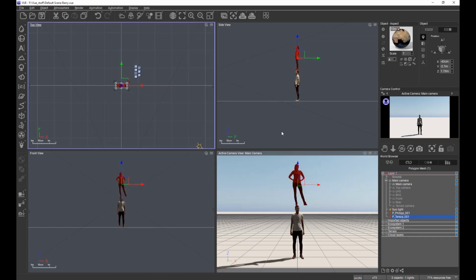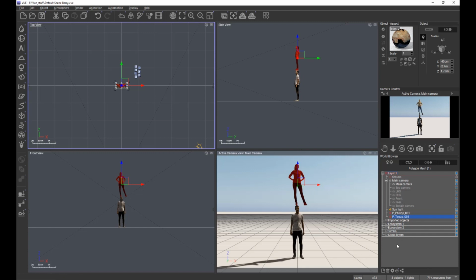Double click. Now you'll see, sorry, that wasn't done deliberately, but you'll see that she's ended up right in the middle of the scene. The only problem is she can't exist in the same space as the man, so Vue's plonked her on his head.